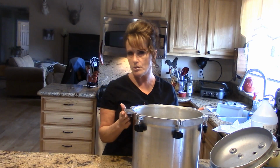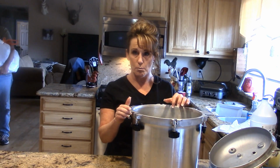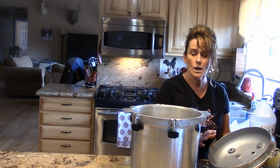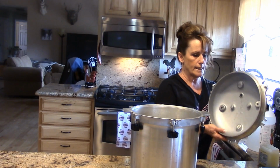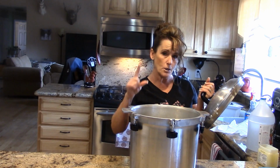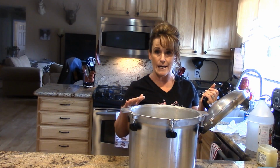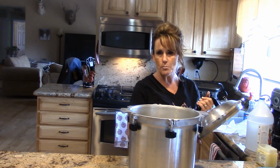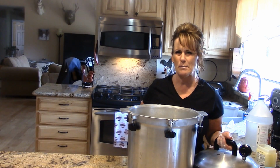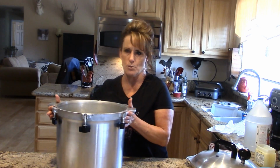And these can also be used for cooking, but at this point, I haven't cooked anything inside the pressure canner. I use a pressure cooker that's smaller. So what I always do is, once I take the lid off, I take my racks out and my weight, I store them inside. And I'm going to show you in the next clip after the canning session how I store my canner and clean it. And I wash my canner after every canning session because I don't want to have to worry about it being dirty or smelly or anything like that. You should always wash it in between sessions.